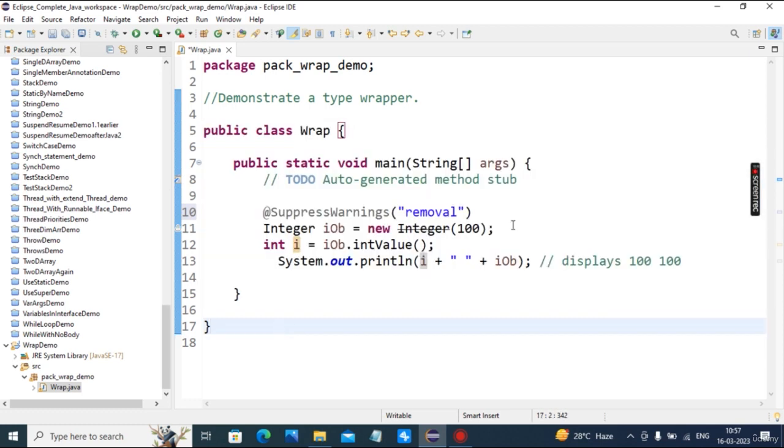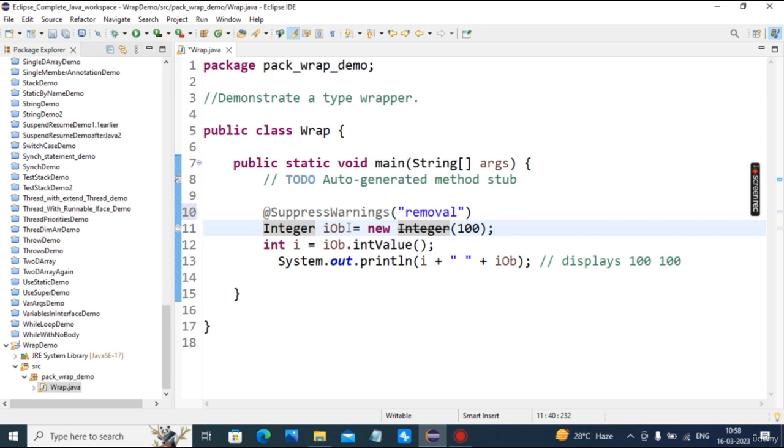Okay, but just for the sake of understanding, we have used this program in the theory part also, and now in the practical part also, to understand how it was written before Java 5. It was written like: wrapper class name, object name is equal to new wrapper class name, and in the bracket we pass the value.